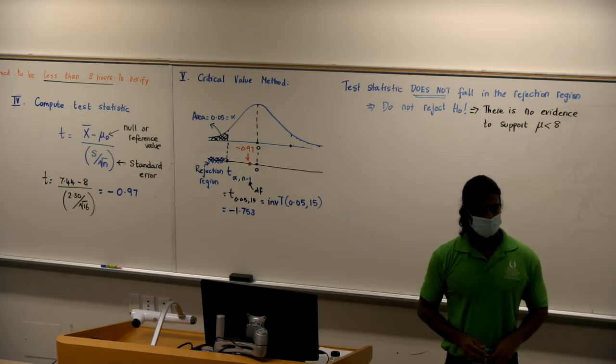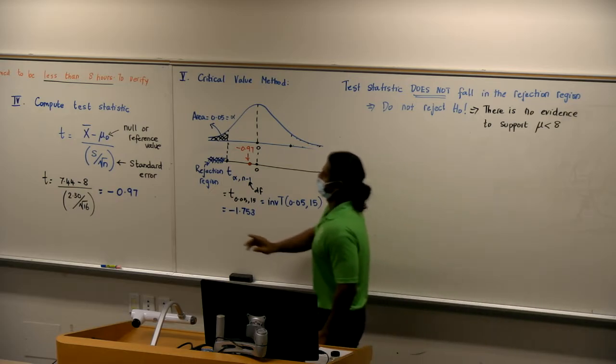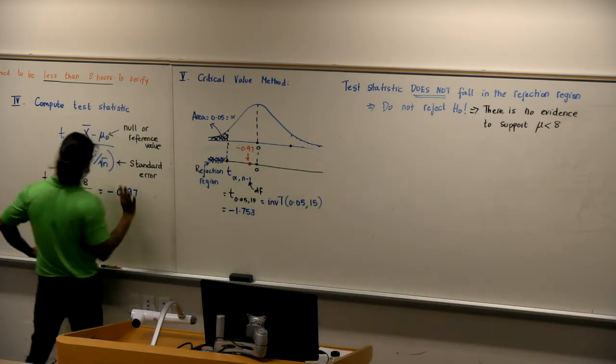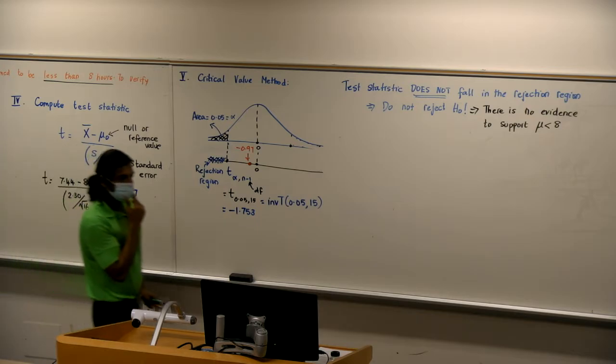Yes. How do you know whether or not to use interval T or interval Z? So in this class, we're going to use only T. But in practice, if you know the population standard deviation, you would use the Z-test. If you do not know the population standard deviation, you would use the T. It has nothing to do with how many things are in the sample? No.